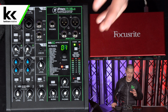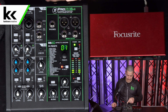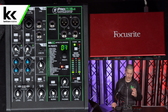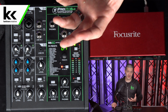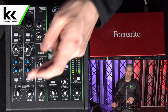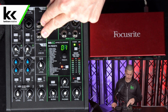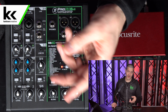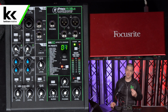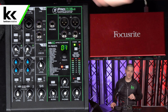If you're live streaming, I again prefer the Mackie because you can do things like basic EQ. You have a low cut button here that you can roll off the low end, which cleans up the noise if you're also having game noise. Plus, you have more inputs. So you can have 2 different microphones, or you can have a microphone and a different mic. You can have 2 guests on a podcast. Plus, you can have line level inputs and USB loopback if you're playing music or tracks, or if you're talking about a video. You can mix all that live really fast. I love tactile button feedback, and the Mackie ProFX gives you that over the Focusrite Scarlett.